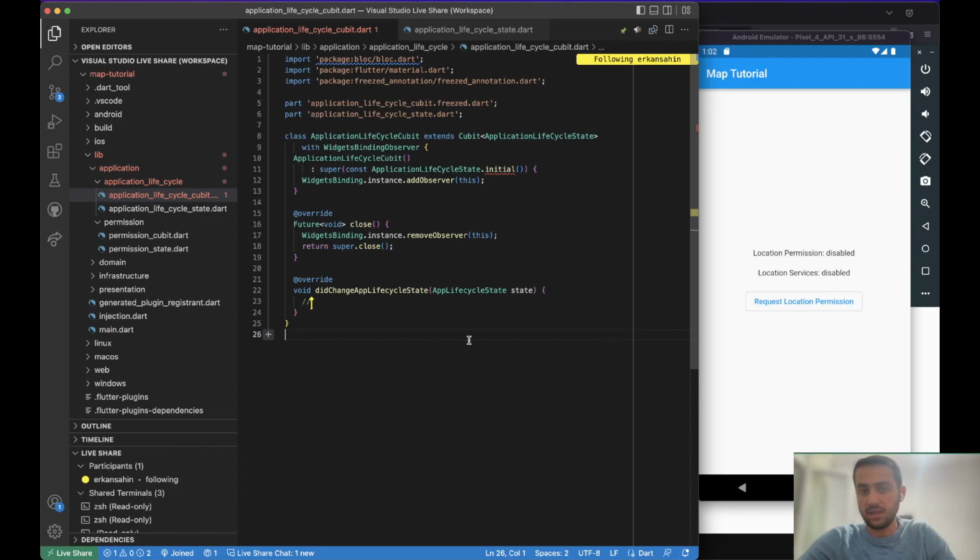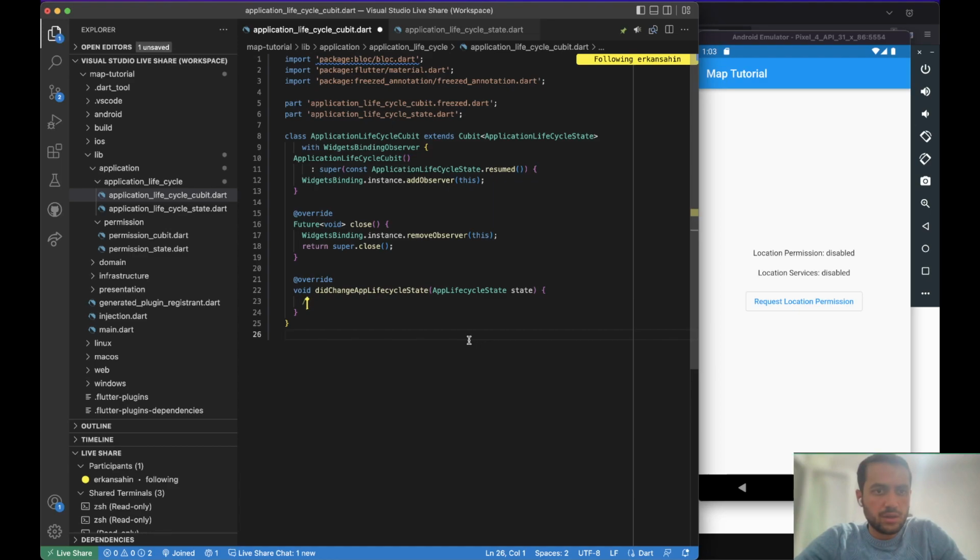And in the upcoming videos, we are going to listen to these app lifecycle changes and take some actions depending on that change. Okay, the code generation is now done. Also, I think we don't have an initial state right now, so by default, our state can be resumed, I guess. This is the default state for app lifecycle.